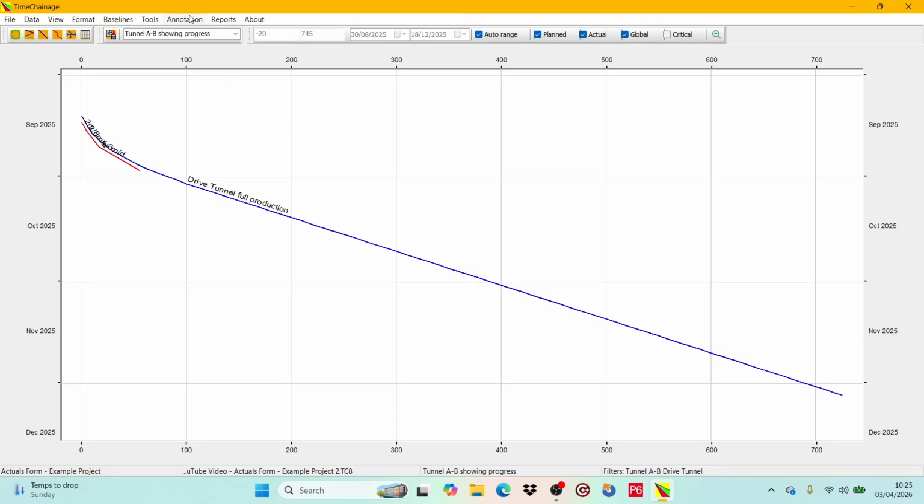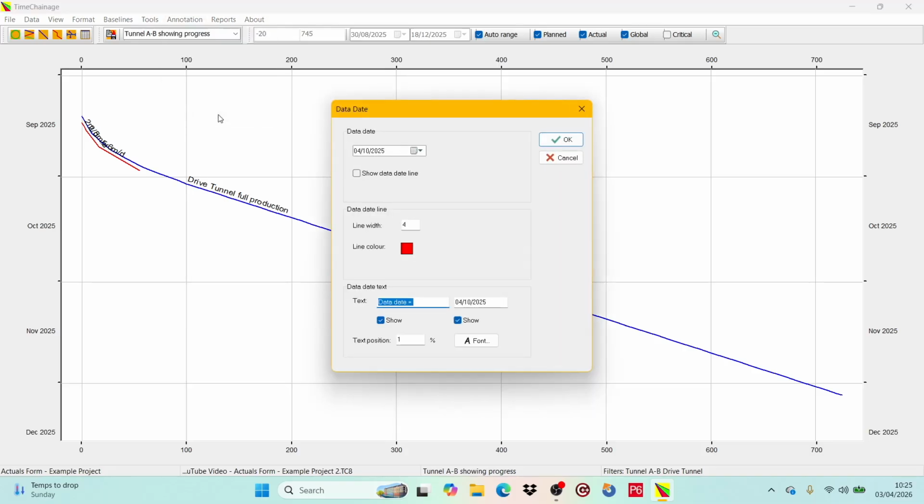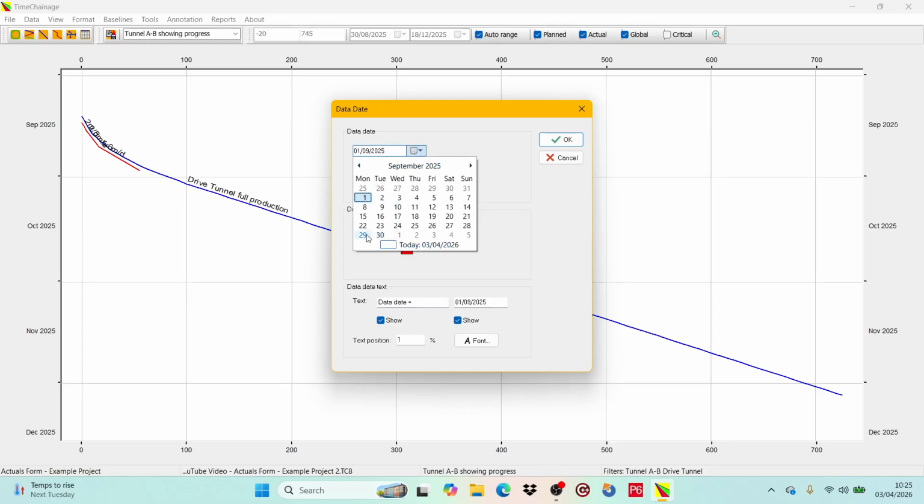To do this, we go to the Annotation menu and select Data Date. Our last progress item finished on the 28th of September, at the end of the working day. The data date in TimeChainage is a zero time event occurring at the start of the day. Therefore, we want the data date to be 29th of September.